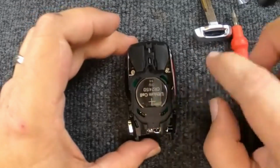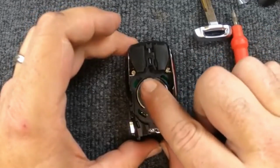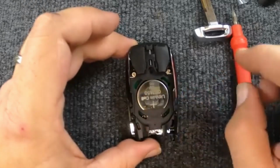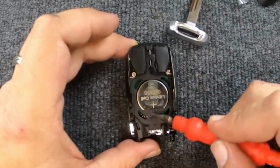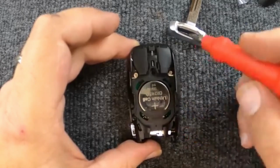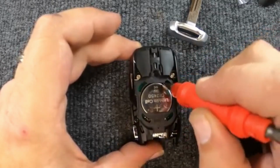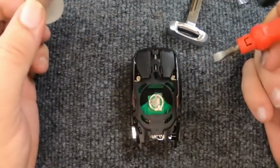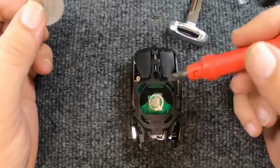Now when you look at your battery, you want to pull down when you put pressure on your battery, and you'll notice it came and slid down farther. That's where you want to put pressure, is towards this way. Put a flat tip screwdriver in and just slowly work it in. You don't need to put much pressure because you don't want to bust this tab.